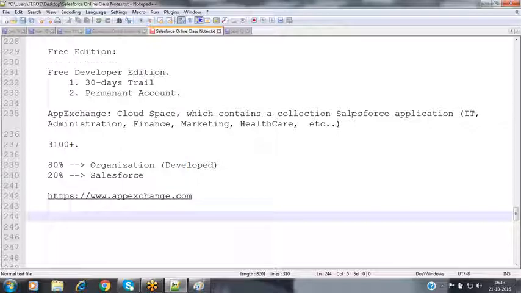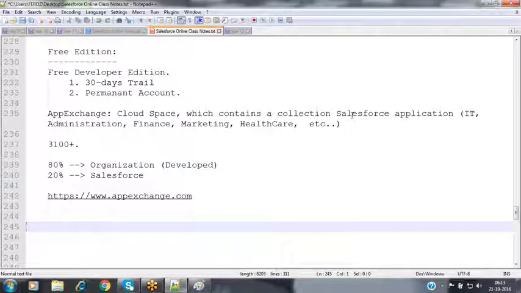Now come to the part of creating our own free developer edition. Generally, people will directly start with creating the Salesforce application. But before coming to that point, you should be aware of all this terminology, so I have given all this theoretical information to you as of now. So that when we go into the Salesforce application, you feel comfortable that you are aware of all the terminologies. So let's create a Salesforce free developer account here.